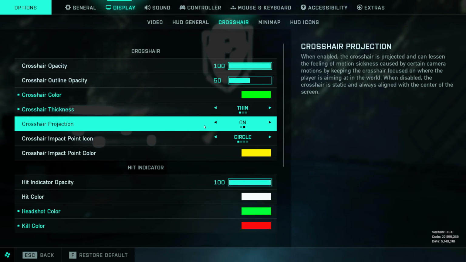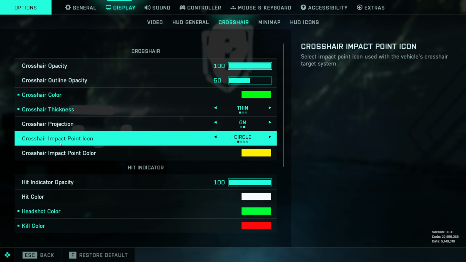Crosshair projection should be turned on because it can help to reduce motion sickness. And then crosshair impact point icon is how the crosshair of vehicles looks. So if you don't like the circle that is set by default, you can change it to a plus or a cross or completely disable it.